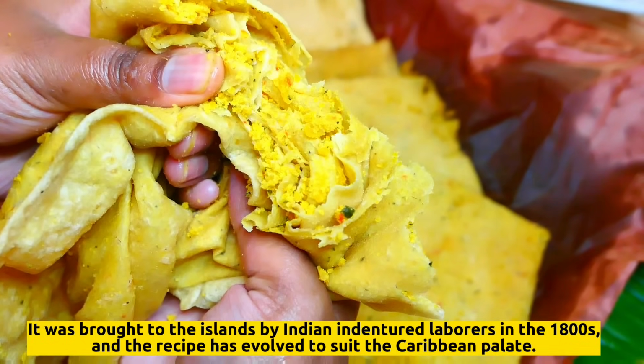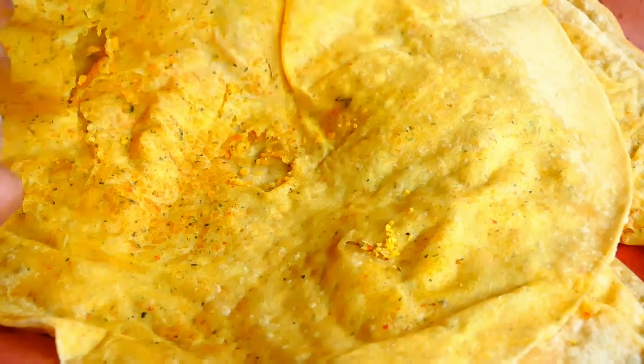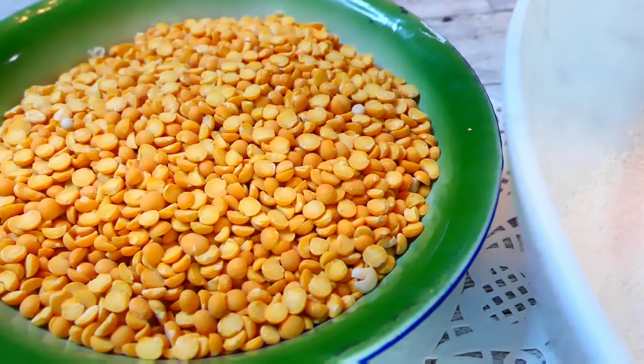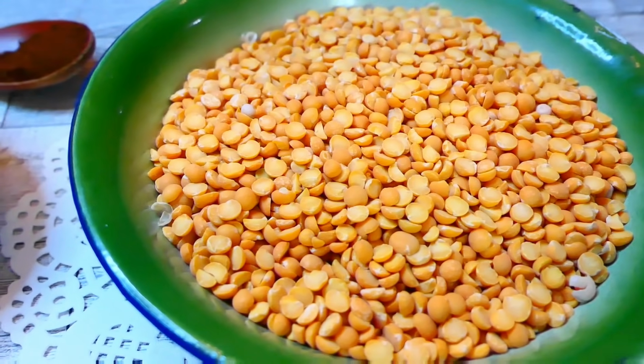Most people are scared to make this, but I promise you if I could do it, you could too. It's a labour of love. Let's make some Dhalpuri. The ingredients are quite simple. You need yellow split peas, and I'm making 1 pound today, but we'll use about ½ pound for the recipe and I'll freeze the rest.